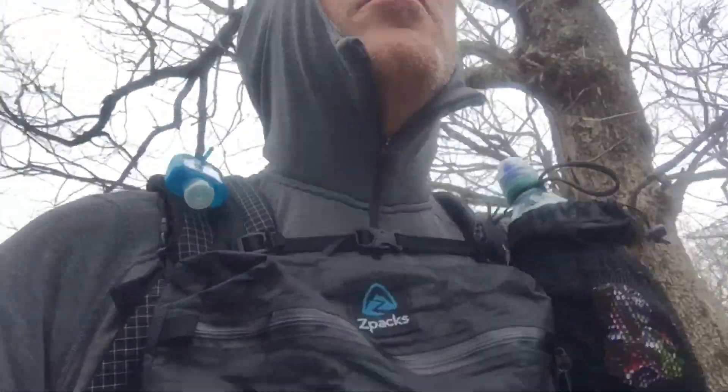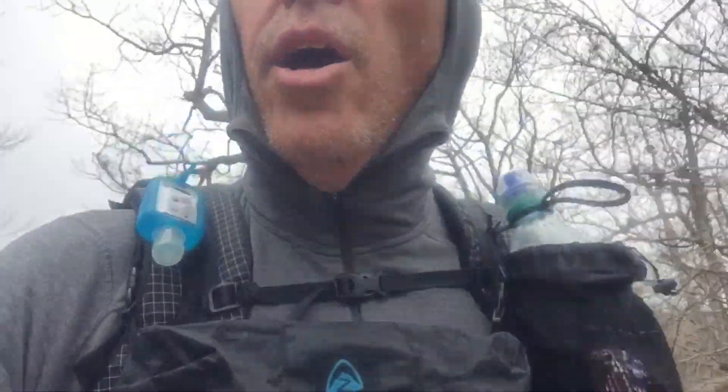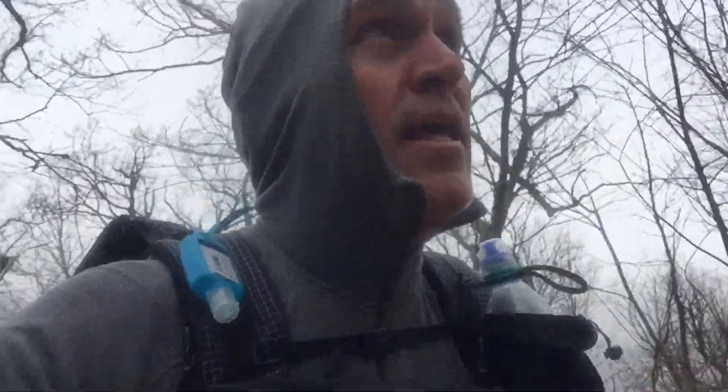Just left that scenic overview and it got cold, so I put on my jacket. Thank you Bigfoot for recommending this Patagonia light hooded pullover — it does work. It's effective and it's light and it's warm. I like it. Looks like I'm hiking up to a little tower here.